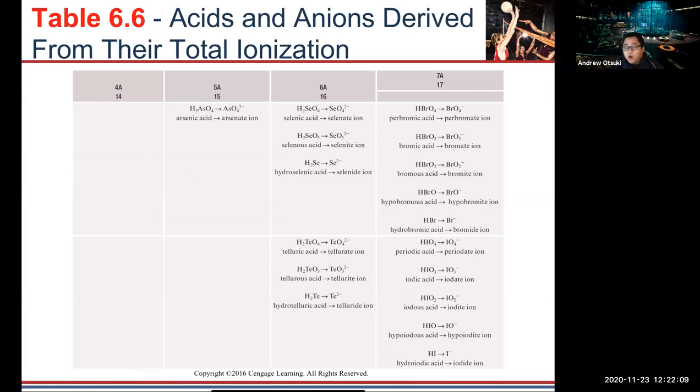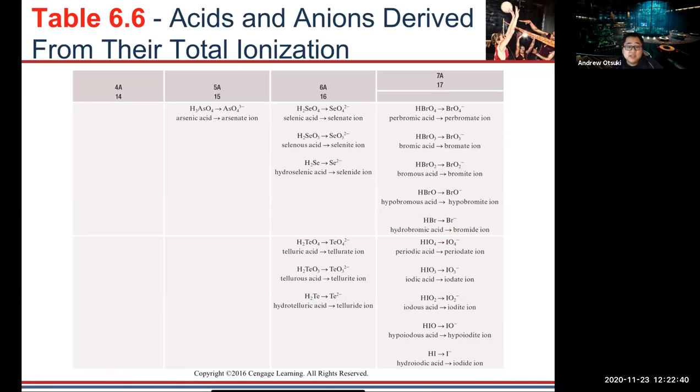We have arsenic, so arsenate, H3AsO4, like phosphoric, arsenate, AsO4 3 minus ion. So the endings, or the names of the acids, actually depend on what element is part of the acid. For example, is it a halogen associated with the oxygen atoms, or is it nitrogen, oxygen, sulfur, selenium?